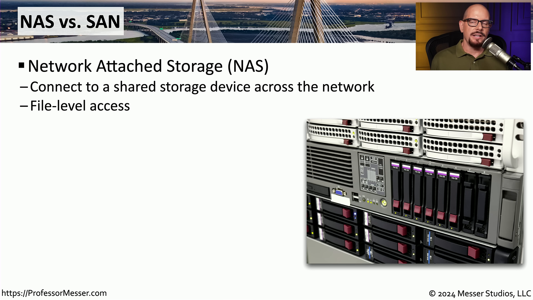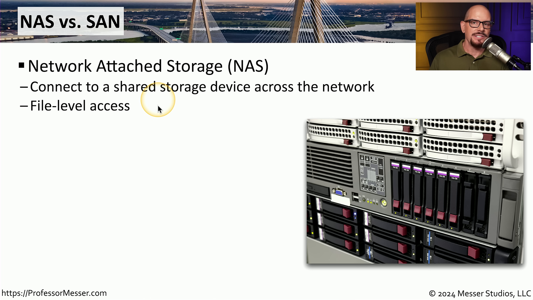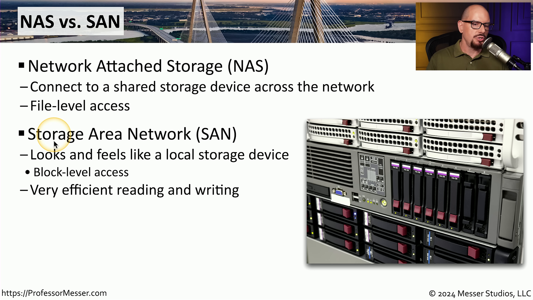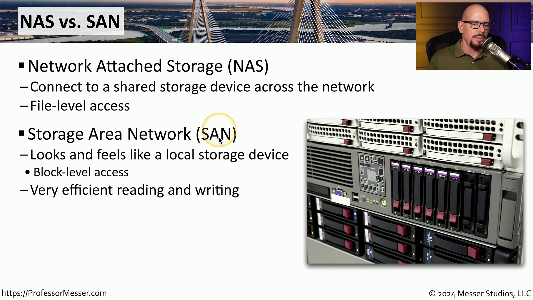It's very common to store documents and other files on centralized storage facilities inside of our data centers. One type of storage is referred to as network-attached storage, or NAS. We often refer to NAS as providing file-level access — if we want to gain access to information within a file, we need to pull the entire file across the network into memory. A more efficient way of communication might be through the use of a storage area network, or SAN. This is very similar to reading and writing from a local storage drive — instead of copying the entire file to change just a bit of information, we have block-level access, which means we can change just the blocks that have been modified. When you have very large files, this can be a very efficient way to modify just a little bit of information.